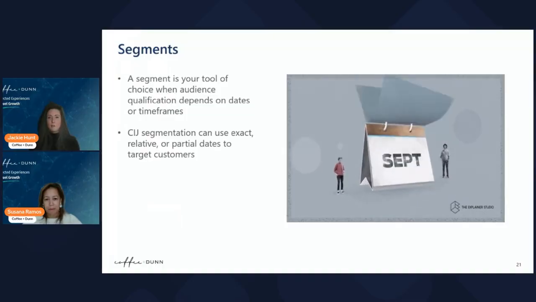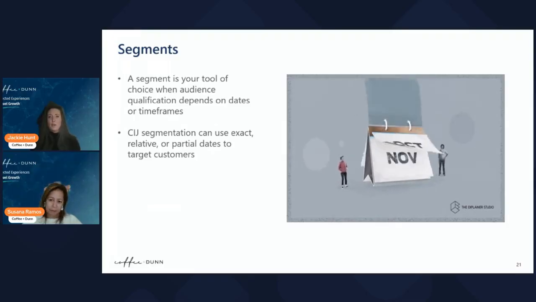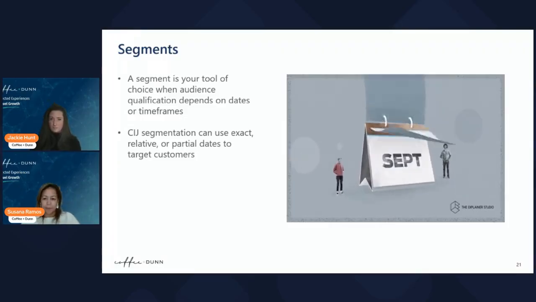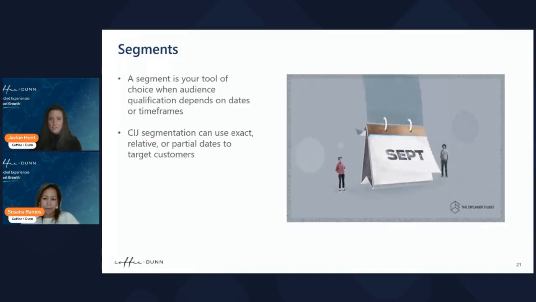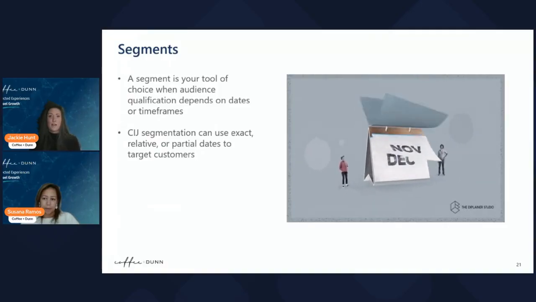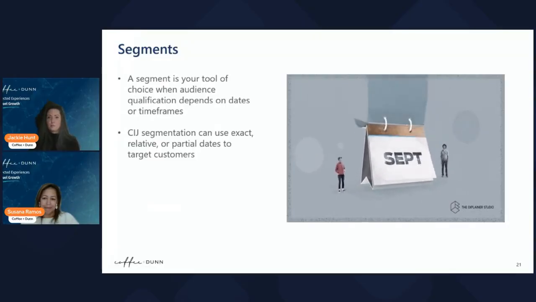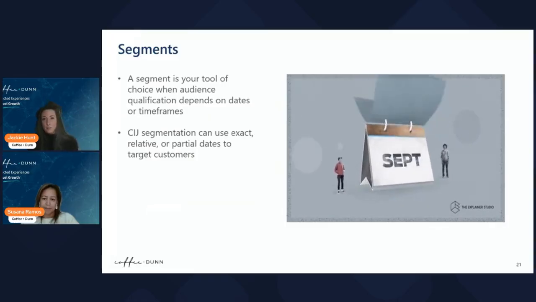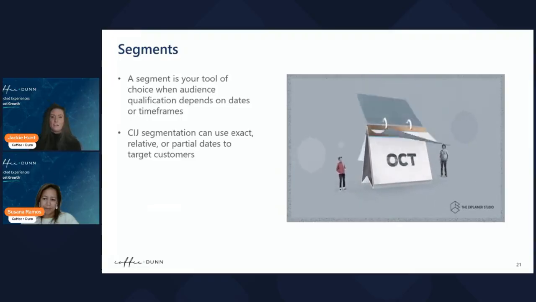An example of using an exact date could be if marketers want to engage or provide a promotion to a customer who signed up for a membership on a very specific day. You're going to want to use that exact date. A good use case for a partial date capability could be to send your customers a happy birthday email every year. But to do so, you're definitely not going to want the system to take into consideration the exact year that it is to send this type of email. So really, you only want the system to look at a partial date, and that would be the month and the day.